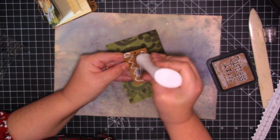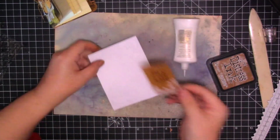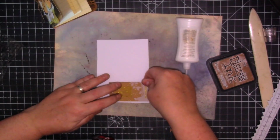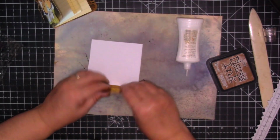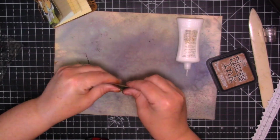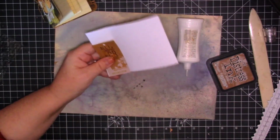Which one should we use? I think we'll have this one. Sorry guys, I'm just reaching at the side of me. I'm going to cover it with this. Just put that back up there.